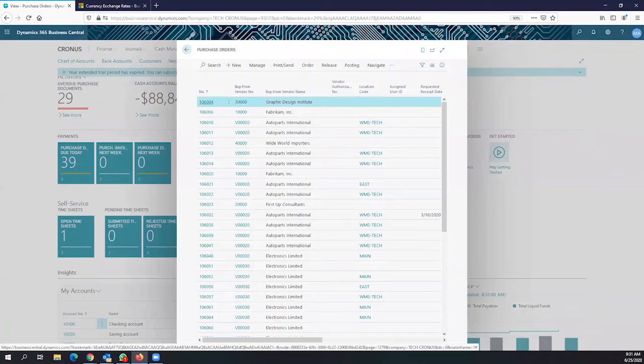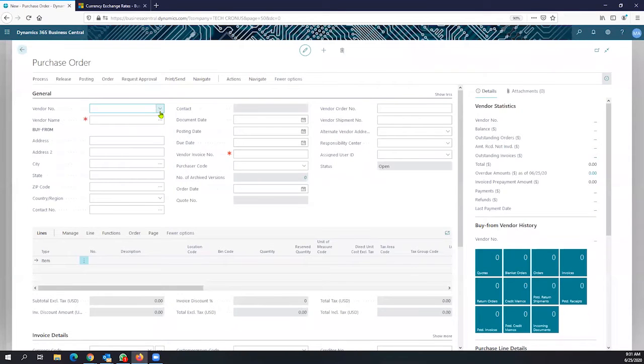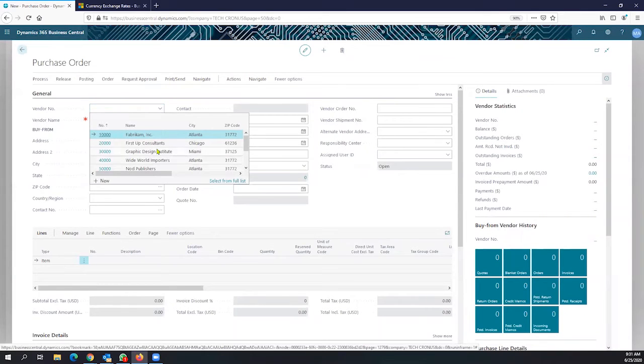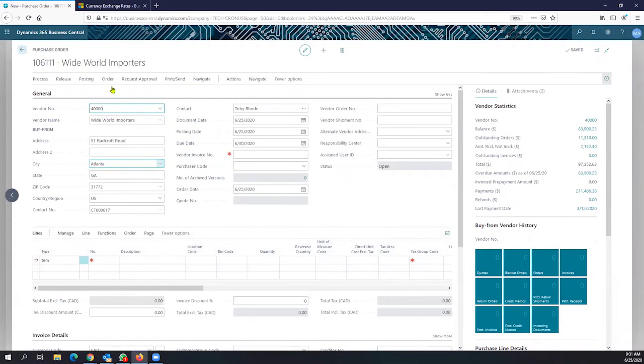In order to review what is going to happen, I'm going to create a purchase order with my vendor that has the Canadian dollar currency. Wide World Importers. Very easy. This is a purchase order document.